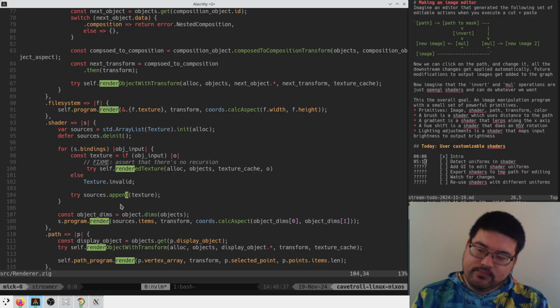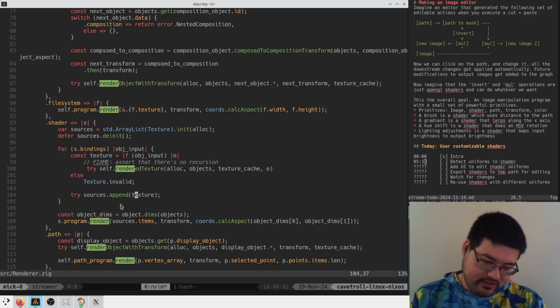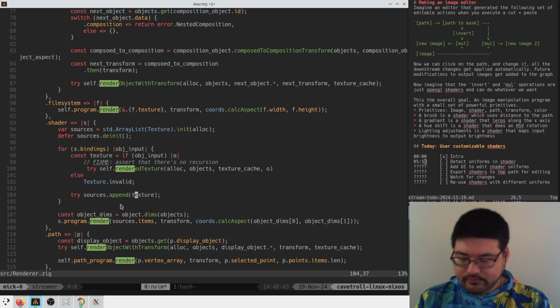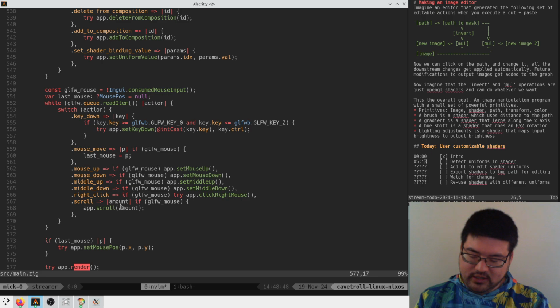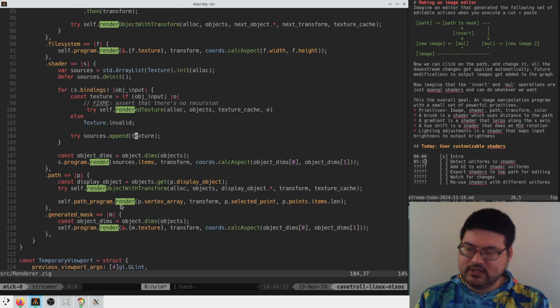There's definitely a problem there. I don't know what it is. Maybe invalid texture isn't doing what I think it's doing. Okay, and then somewhere else, someone is setting initial texture IDs, which is bad. I'm just trying to remember where that is. I think it's in the program.